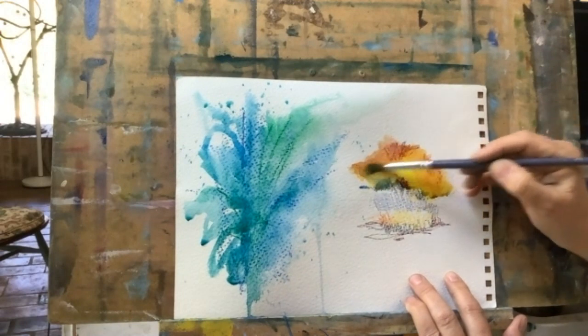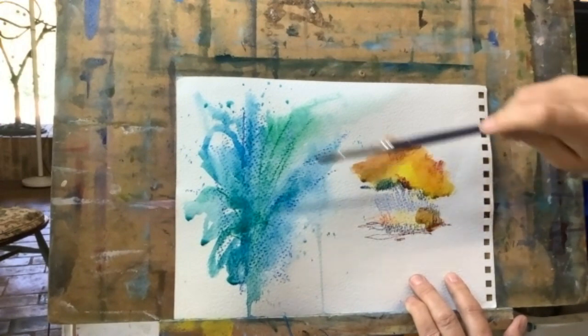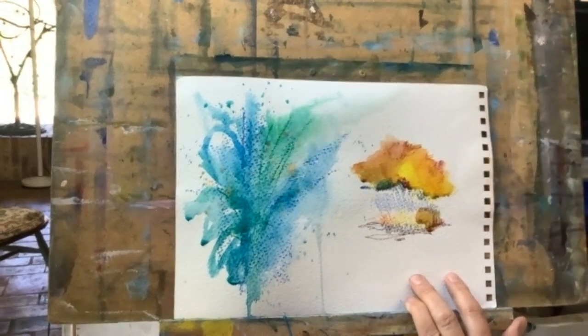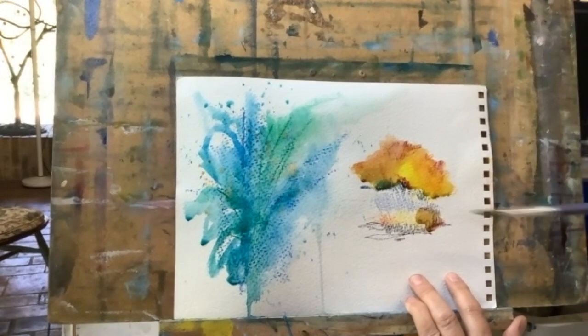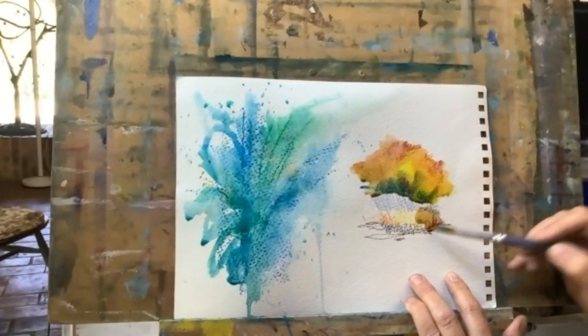And you can pick colour up from one area and move it to another. So I've got these really rather bright colours on my brush, and I can splat them over there. Oh, so I've got my shadow of my iron grey.